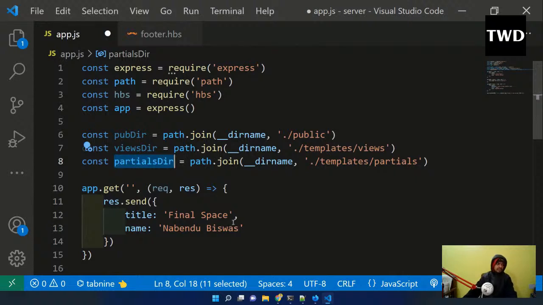Okay, it is okay. So now we have to use some other code to let Node.js know that we are using this templating library or not. Is Node.js easy to learn or not that easy to learn? If you want to be a backend developer, then learn Node.js, or if you want to be a full stack developer, then learn Node.js, or else first become a front end developer with React.js and all.